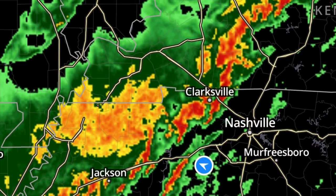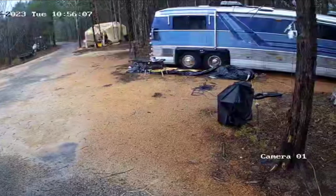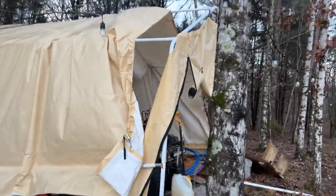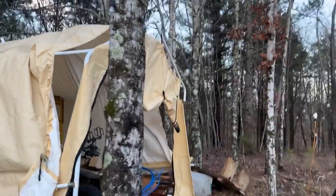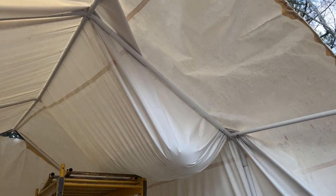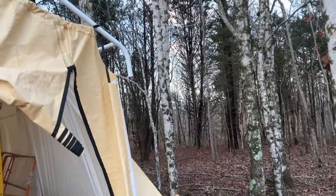We had a lot of rain come through. We took the day off just to prepare for the storm and get our vehicles in and everything. Thing's been set up out here for a couple years and it's all coming apart now from the storm. See a bunch of water hanging in the roof on the back side. Doesn't look like it's torn up. Looks like I think it got a lot of water on the roof and then it pulled it apart.